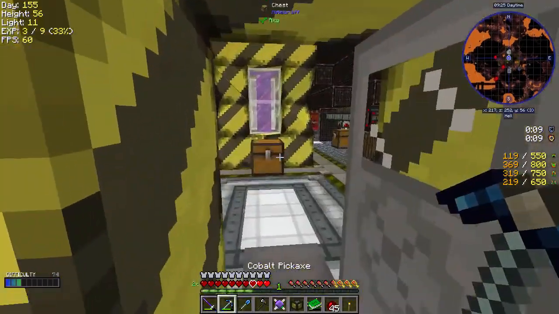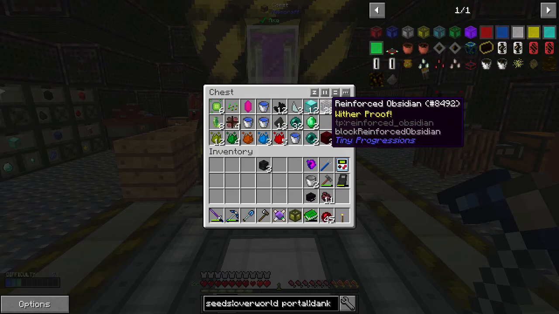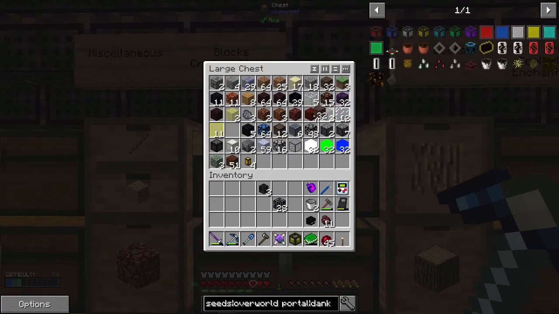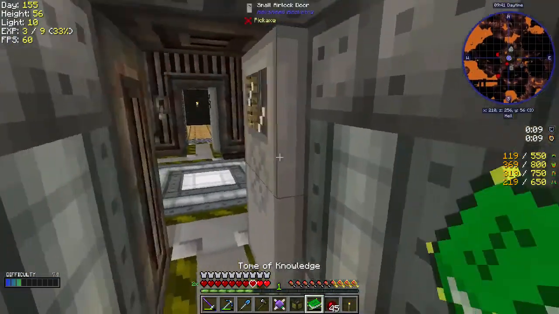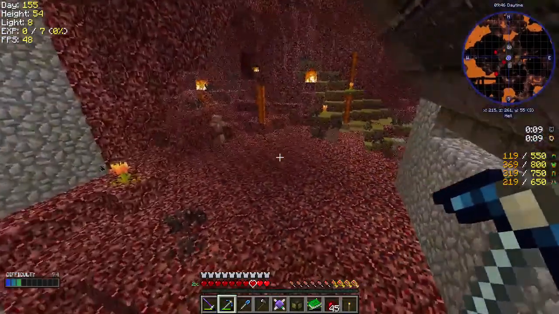All right, I've wasted enough time. I have enough wither skulls. We have the reinforced obsidian. We have our shurikens fully upgraded. We need a little bit of soul sand. Not 5, 4. And we should be ready to go kill a wither.